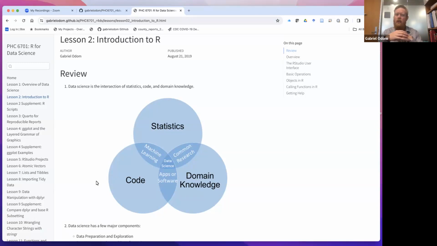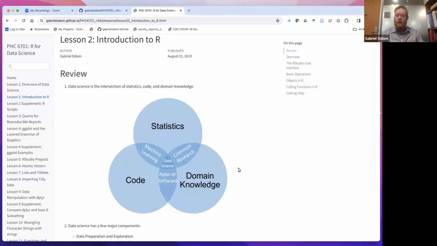Oftentimes you're introduced to some computer code in other statistics courses, or perhaps a quantitative psychology or quantitative epidemiology course. But I don't believe you've been formally introduced to computer code. Perhaps some of you have, but what we're trying to do is take the domain knowledge and the statistical knowledge that you've gathered so far in your graduate studies and add to it this third pillar of computing skills.